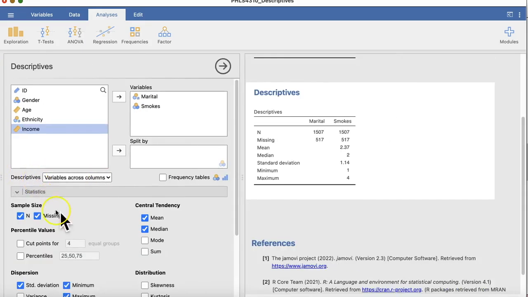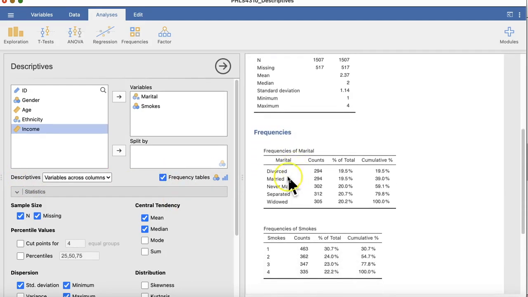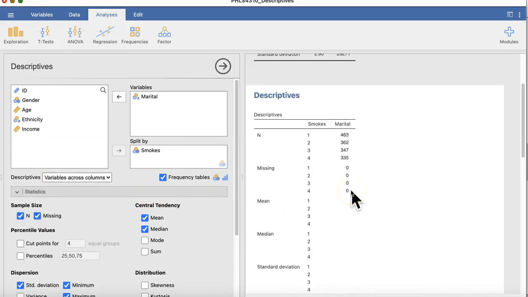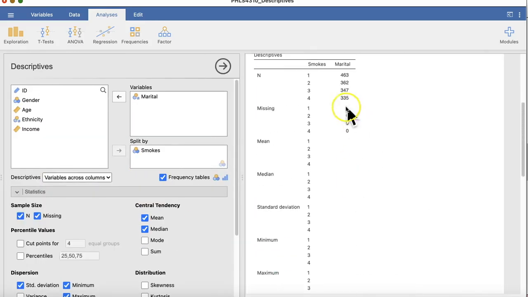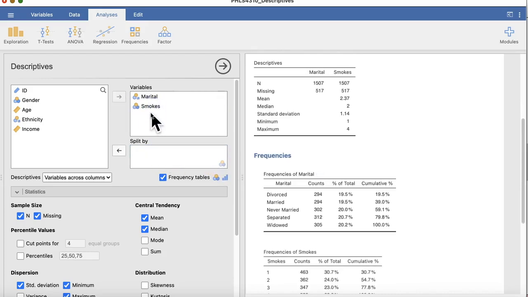So whenever we have a nominal variable, what we need to do is make sure we click here where it says frequency table. Sometimes students feel tempted because they see the little bubbles or a Venn diagram here. They feel tempted to put it in there and split by. That is not quite correct. What that's going to do is it's going to split the information into these variables, and it's not quite what you want to do. So resist that temptation. Make sure you put your nominal variables here. And again, I didn't do all the variables. I'm just doing a couple of examples. And then make sure you clicked on frequency tables.